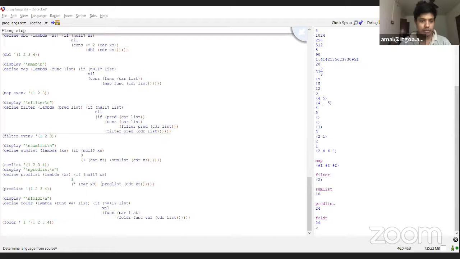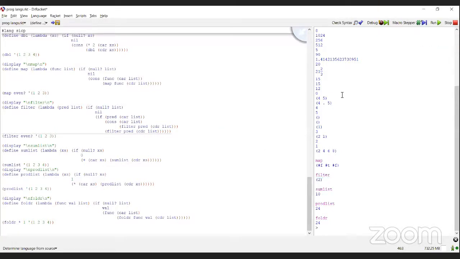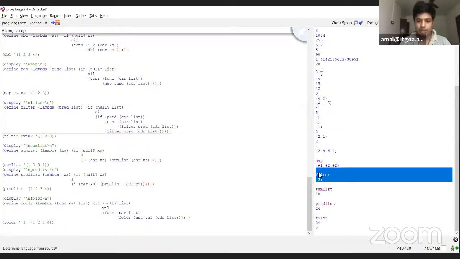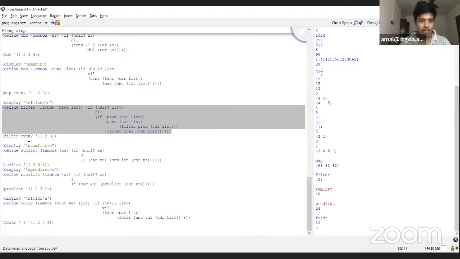Otherwise, filter of pred of cdr of list. That is correct. But when I run this, it is showing only... Yes, that is correct. If you say filter of even, that will give you only 2.